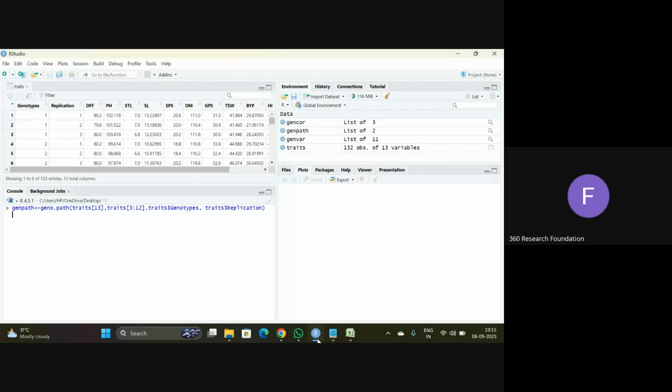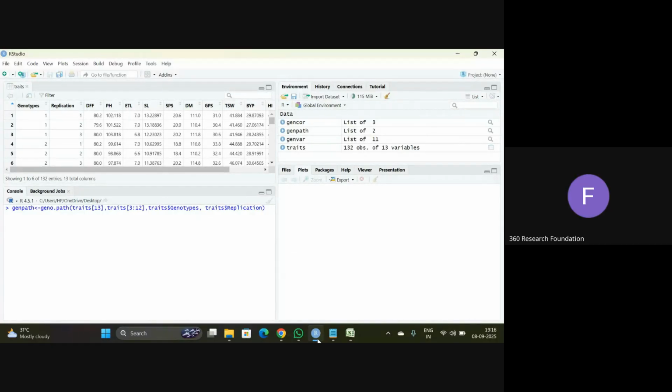And those who have done genotypic and phenotypic correlation, just observe both the tables. You will find genotypic correlations are somewhat on the higher side than phenotypic correlations. Sir, how do I export it to the Excel sheet?